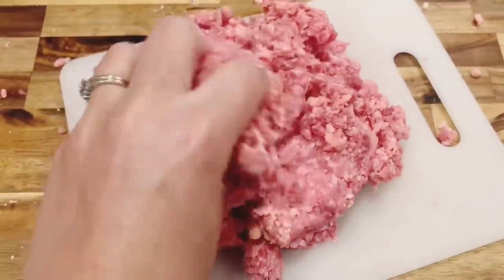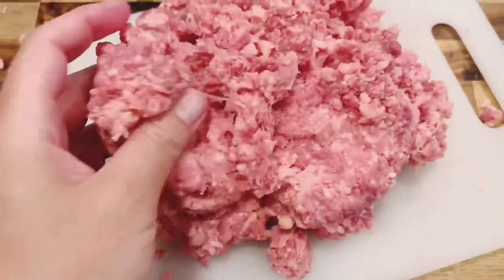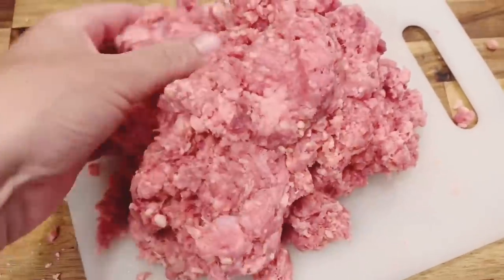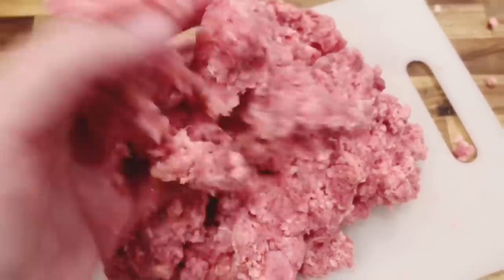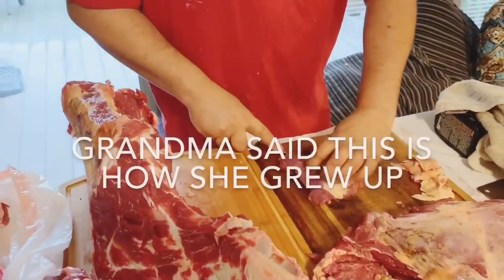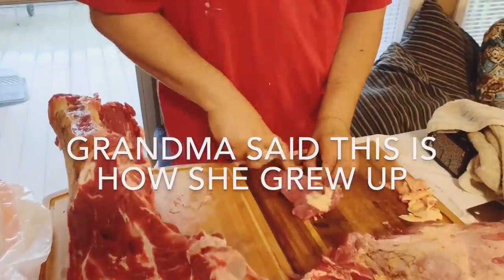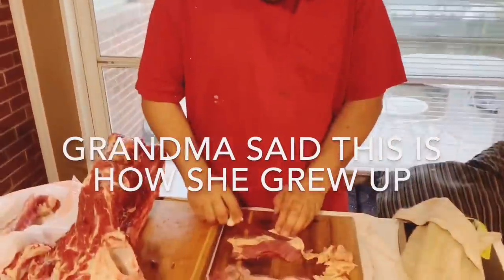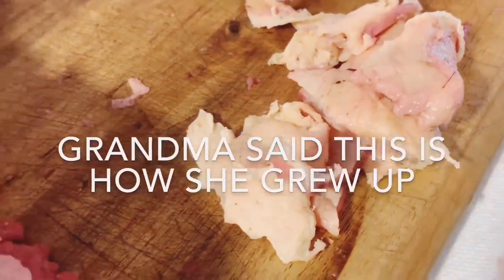This is some of the ground beef I made in the food processor — I just cut it up in really small batches. I got a lot of fat in there; there are some big chunks of fat but I mixed them all up really well. Fat is good, but you need the meat too, not just fat. And you know the fat is kind of yellow? That means it's grass-fed.